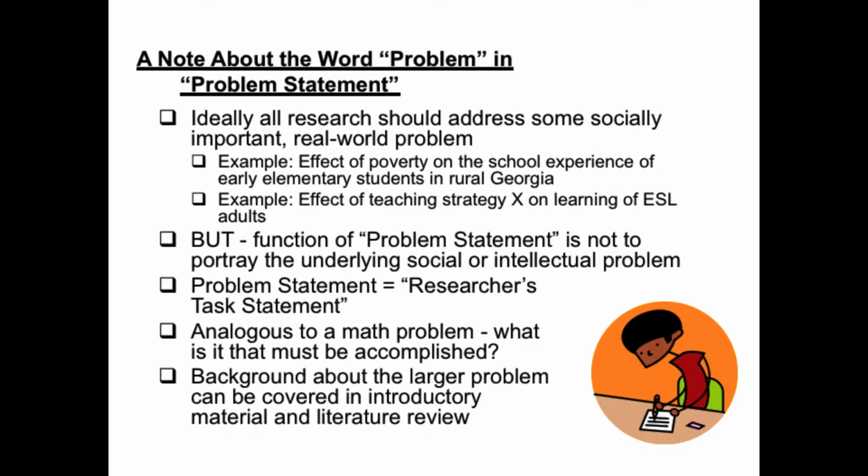Really, the function of the problem statement is more like a math problem. In other words, what is it that you are about to tackle as a researcher? I think that an alternate name for this that might be apt would be the researcher's task statement. What is it that the researcher has set out to accomplish in this project? And of course, the background about the larger significance of this issue to society can be covered in the introductory material and/or the literature review of your proposal.